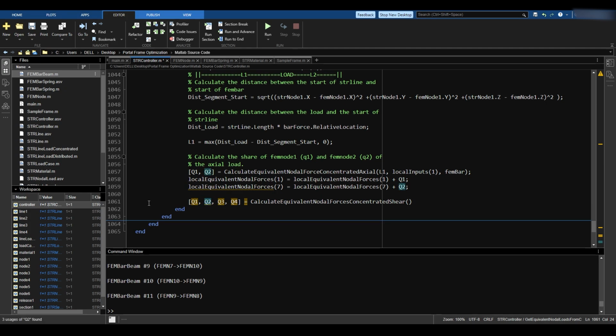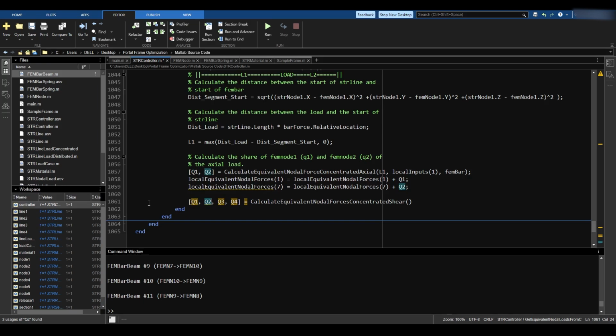Q1 is the shear force at node 1, Q2 is the moment at node 1, Q3 is the shear force at node 2, and Q4 is the moment at node 2. And of course, I must do this 2 times, because I can have a shear force in the direction of Y, which causes shear forces in Y and moments around Z, and I can have shear forces in direction Z, which cause force shear in Z and moment around Y.